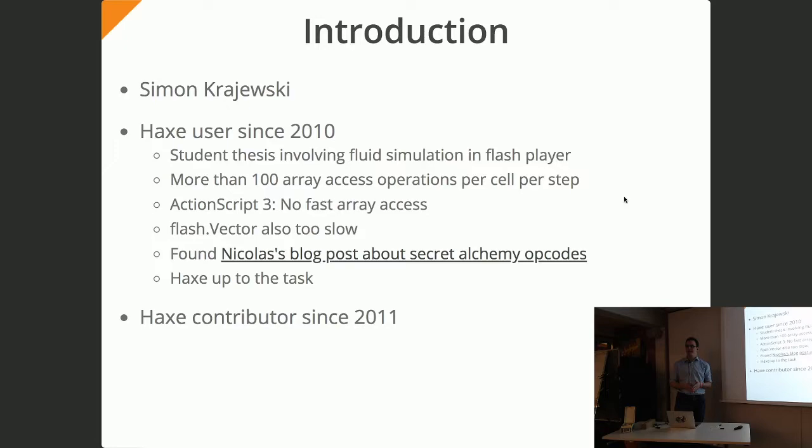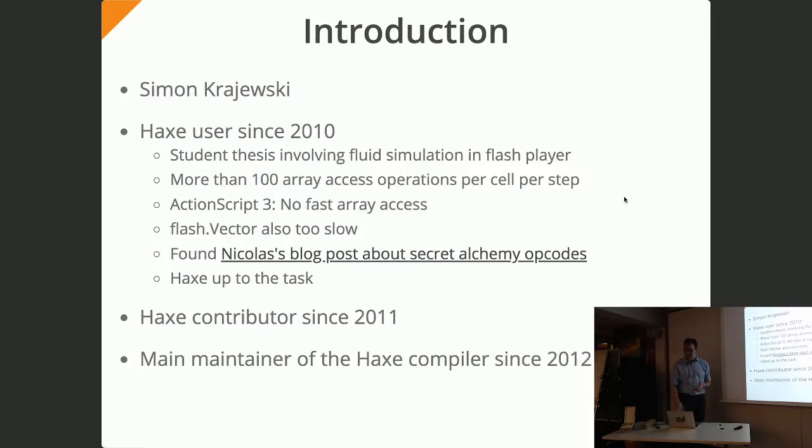And I appreciated Haxe for that, and somehow I slowly became a contributor to Haxe with some small things in the beginning, and I kind of had a steep career because in 2012 I then became the main maintainer of the Haxe compiler. Because at the time Nicola wanted to focus on his games company, Gyro Games. Was it already Gyro Games at the time? It was still Motion Twin at the time, right? Yeah. And he wanted to focus on making games like I originally was.